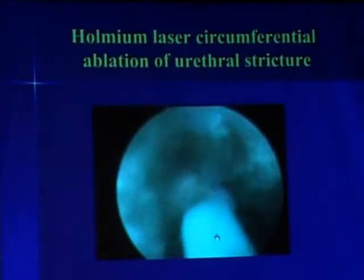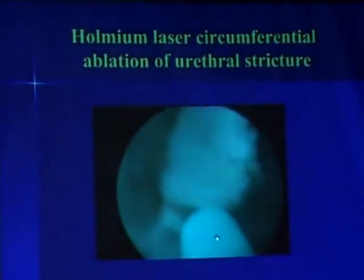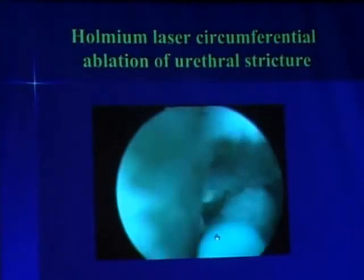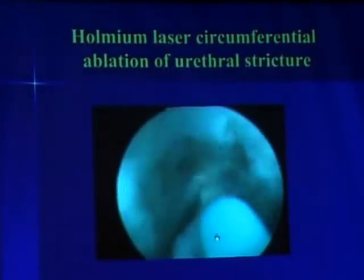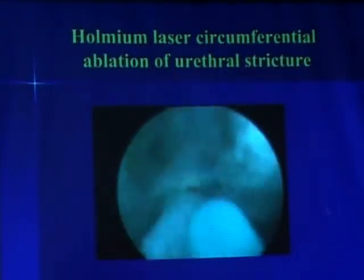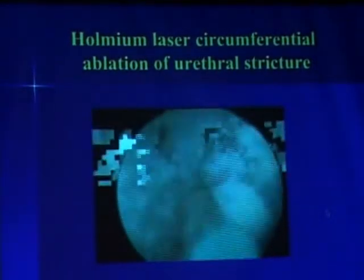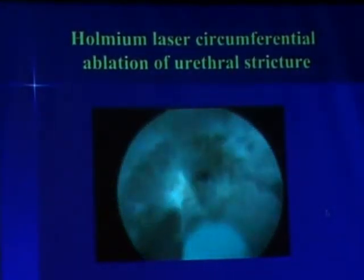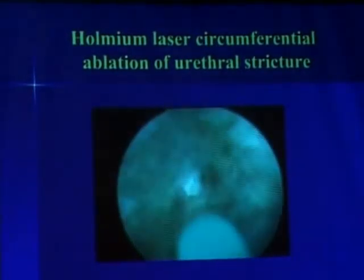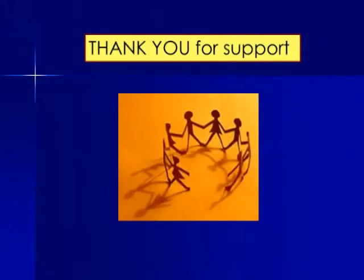We are actually resecting the fibrous tissue all around. And we can see that the bleeding is almost negligible at the end of the surgery. The results probably might be superior to VIU, but definitely may not be as good as urethroplasty. Thanks a lot.